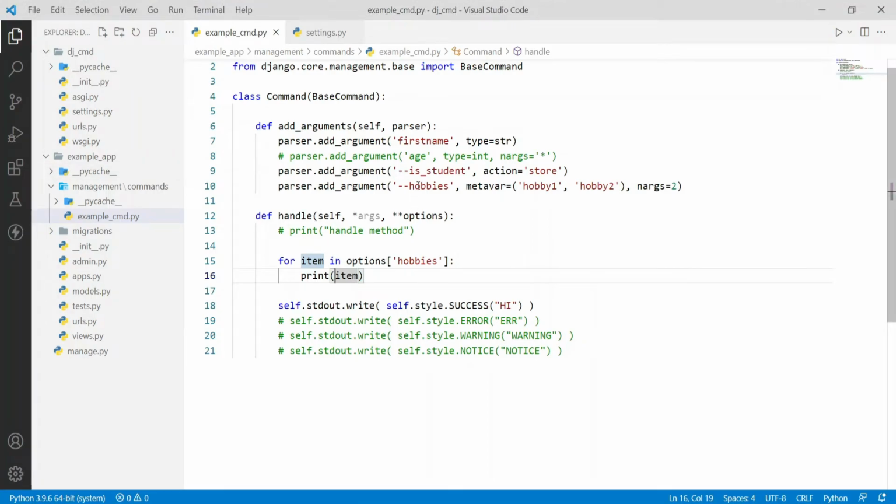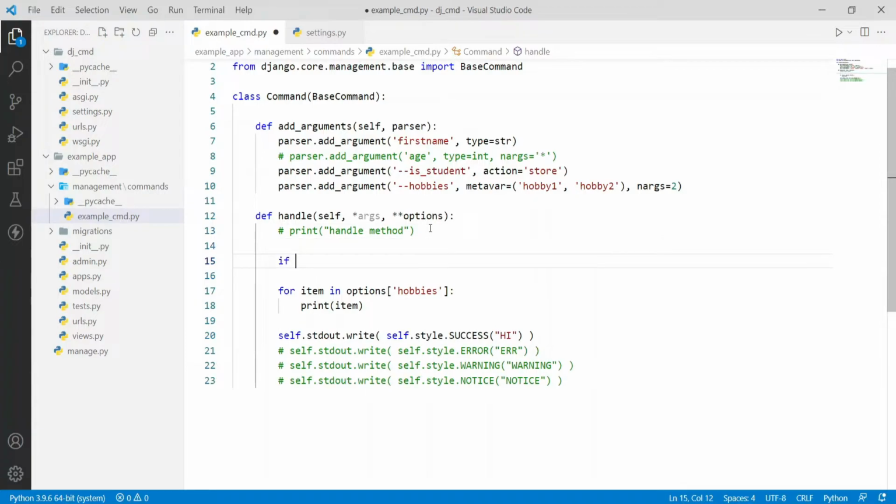Similarly, you can access name, student, and first name. The way you can handle it here also. Suppose you want to raise an exception here. For example, I want hobbies to have at least one item added, or else you can throw or raise an exception in the command line. For example, I want a user to always provide some value to each student. So if it doesn't provide, I want to raise an exception.